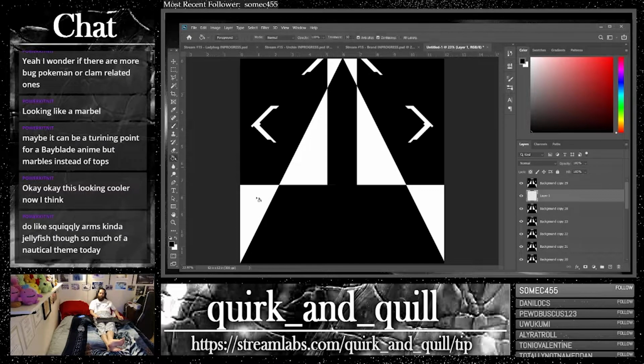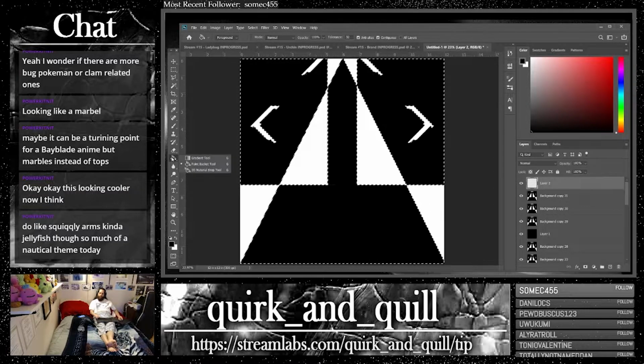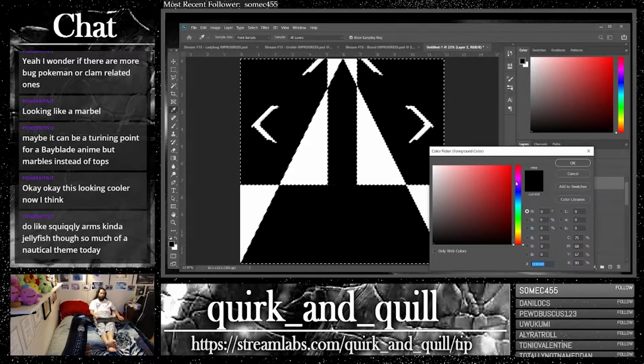I think there's like black there. Well, now it's not. Oh my god. Whatever. It doesn't matter. So it's gotta keep moving. Okay, and then I was gonna select all the black, I think, and I was gonna do the gradient thing again. So let's pick some colors.